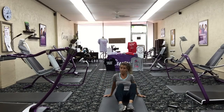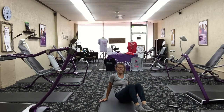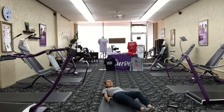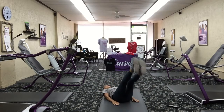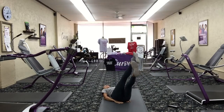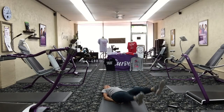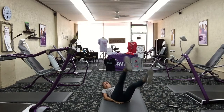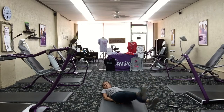So since we're already down on the floor, we're gonna stay here. So we're gonna do scissor kicks. So if you're standing up, I'm going to have you do a jumping jack, even if it's modified. But for scissor kicks, I like to keep my hands underneath my butt. And you're going to cross those legs up and then back down. So cross them up, cross them down.